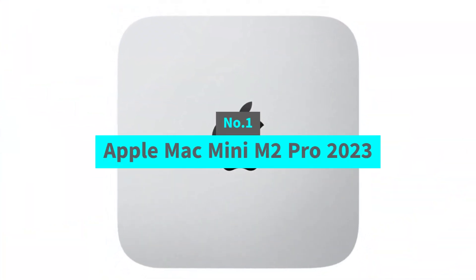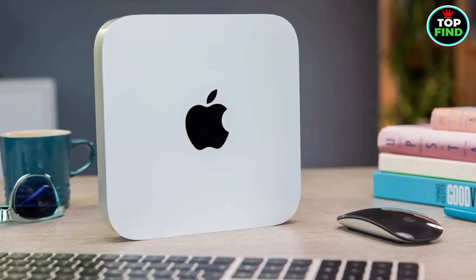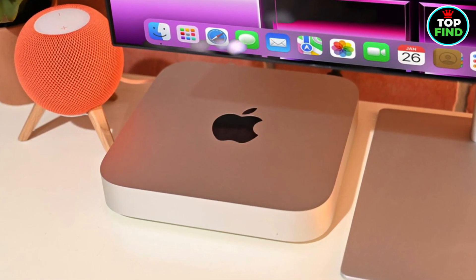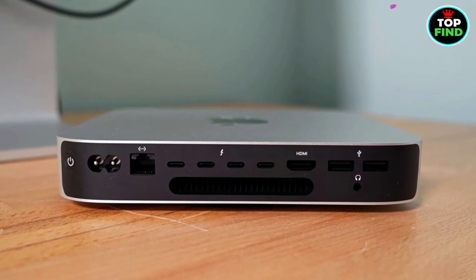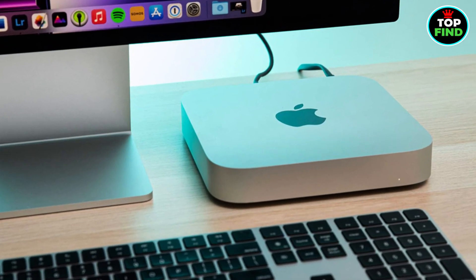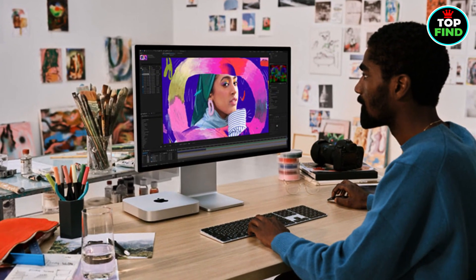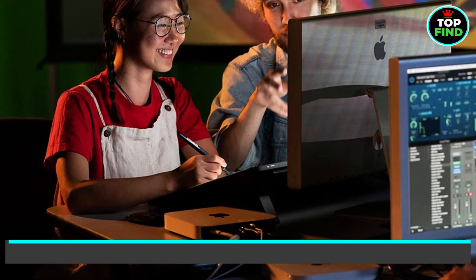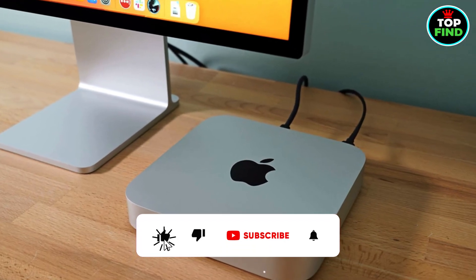Number 1: Apple Mac Mini M2 Pro, 2023. Introducing the Mac Mini with M2 Pro — the ultimate desktop powerhouse. With up to 12 CPU cores and a 19-core GPU, it tackles demanding tasks effortlessly, and you can boost it up to 32GB of unified memory for seamless multitasking. Connectivity is a breeze with 4 Thunderbolt 4 ports, USB-A, HDMI, Wi-Fi 6E, Bluetooth 5.3, and Gigabit Ethernet — or choose the 10 Gigabit Ethernet option for lightning-fast networking. Your favorite apps like Microsoft 365 and Adobe Creative Cloud run lightning-fast, thanks to over 15,000 apps optimized for M2 Pro. You can go big with up to 32GB RAM and massive 8TB SSD storage.